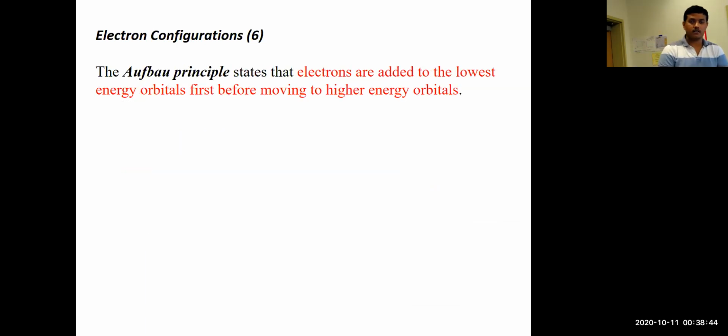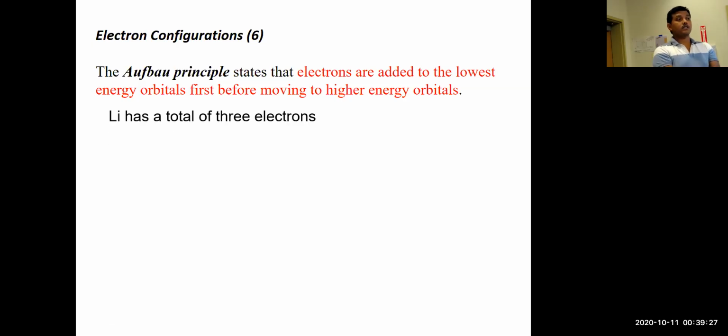The second principle that we discuss is the Aufbau principle. Aufbau principle says that electrons are added to the lowest energy orbitals first before moving on to higher energy orbitals. I showed you a chart like 2 slides ago, how 4s comes first before 3d, and also how 2s is lower in energy than 2p, how 3s is lower than 3p. That's what it says, follow this pecking order. There are shells, bigger priority, and within shells you have different subshells that also want to get filled first because they are found to be at lower energy levels.